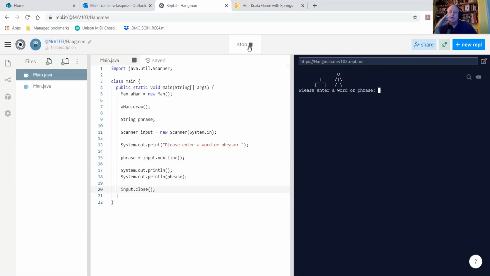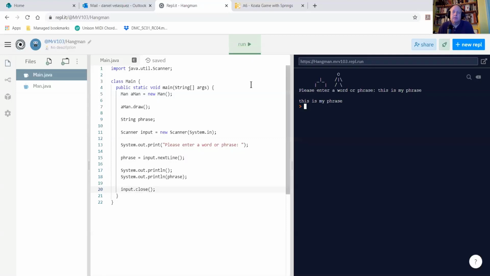It looks pretty good. I haven't finished my scaffold, or what do they call it, the gallows yet. But now I enter my phrase. This is my phrase, right? So that's not a very well-known phrase. You want a phrase that people could guess. You might give them a category, just to help them a little bit. And I put in that blank line, and then it spits back out the phrase. Now, clearly, you don't want to have the phrase on there when the person comes back and wants to play the game, right?